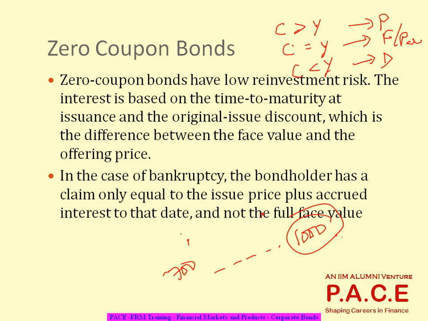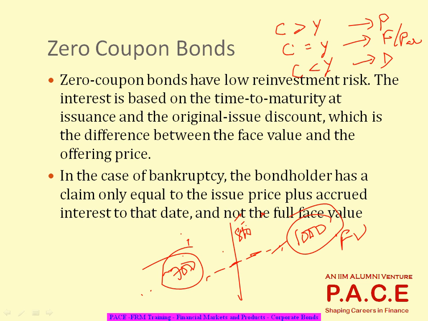What you get after 5 years is fixed. This is the face value of the bond. What you get after 5 years is fixed, but you won't get anything in the middle. So unless you purchase it at a lesser price, it will not be profitable. So let's assume you have purchased it at 700. After 2 years, assuming 8-9% interest, let's say this has already become 810.